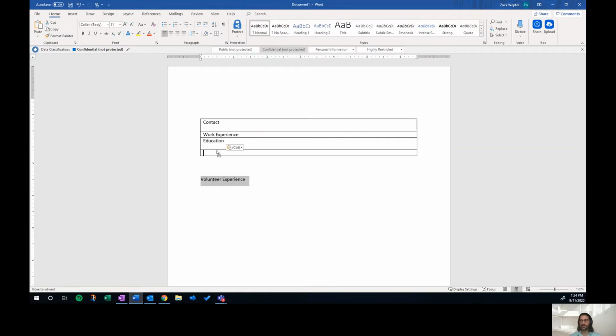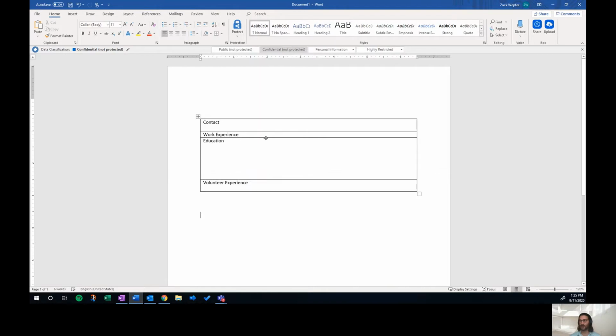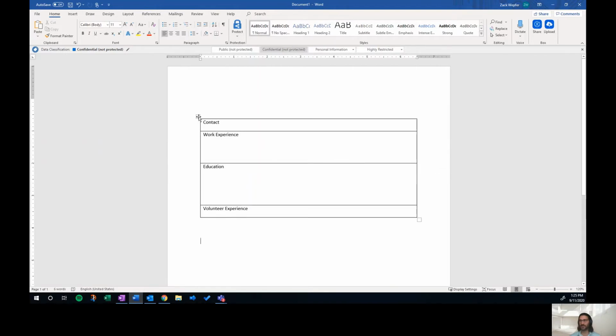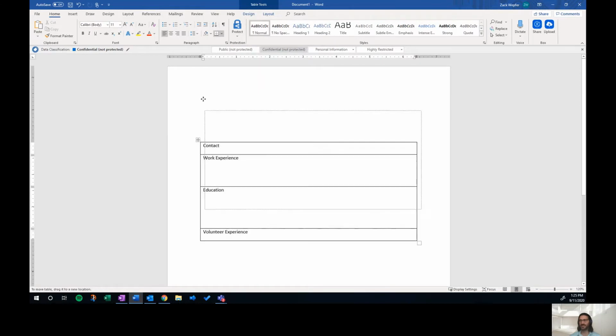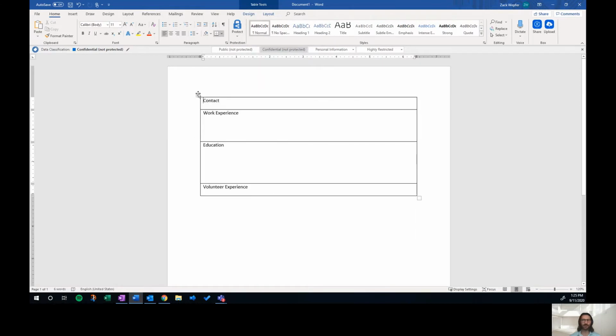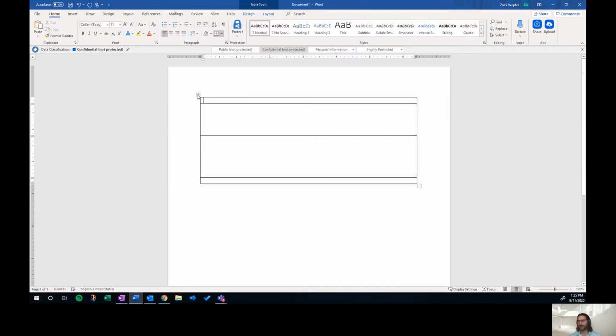The reason that I like to do this is because it becomes a lot easier to manipulate the spacing. So if I want to increase spacing here, I can. Additionally, if I want to drag and drop the table and move it around, that's easy to do as well. Now, if you want to have two columns, I actually really like to have two columns, and I'm going to show you how to build that out from scratch.